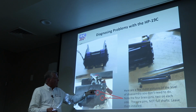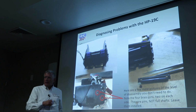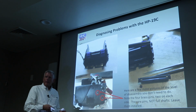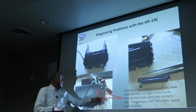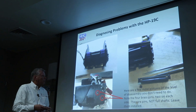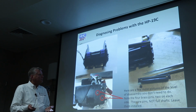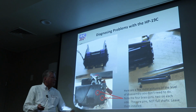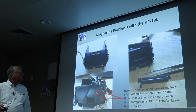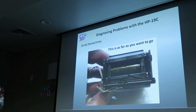These two, the upper two, you definitely don't want to take out. The bottom two control the gear for controlling the paper feed mechanism. You can remove these, and you can take out the little gear feed on the bottom of it. But you really don't see much if you get to that point, and I would just recommend leaving them in if you really don't need to do much. So, this is really as far as you want to go.